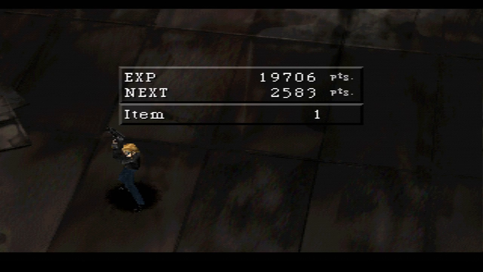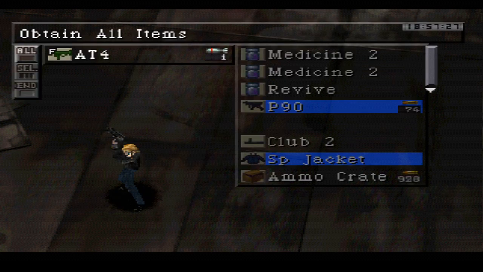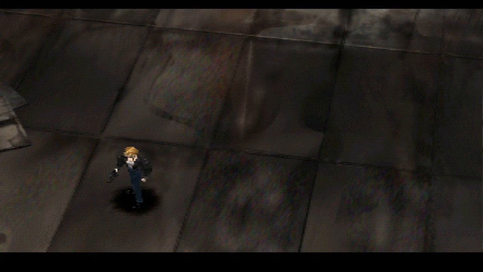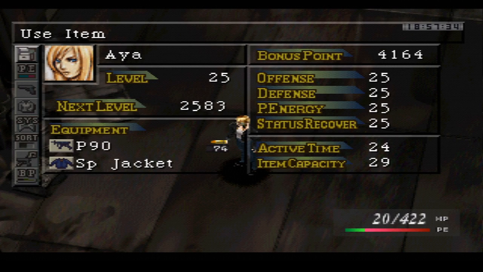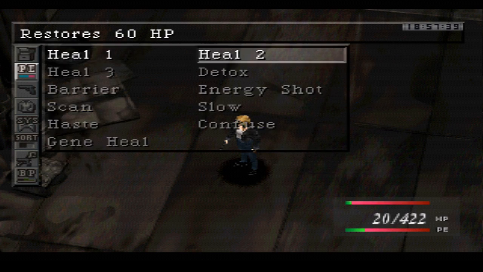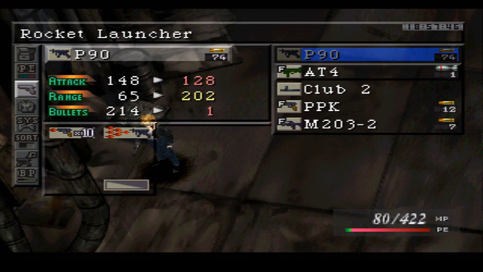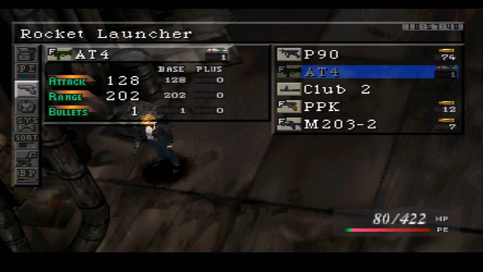Ooh, level up. I'm not gonna say. Oh, wait. Parasite powers have evolved. Gene heal. Basically regain. Oh, I got an AT-4, a rocket launcher. I almost died. That was extremely close. But yeah, if you're wondering, rocket launcher has range in the few, but it's okay.